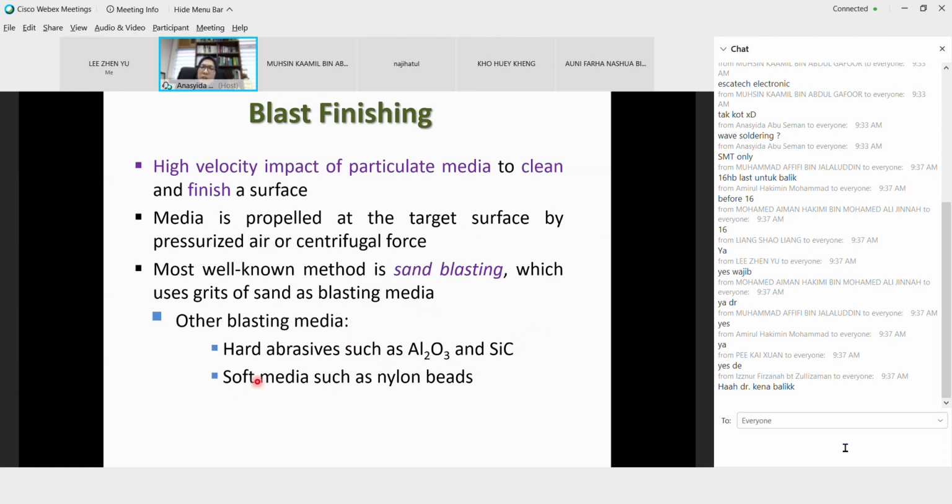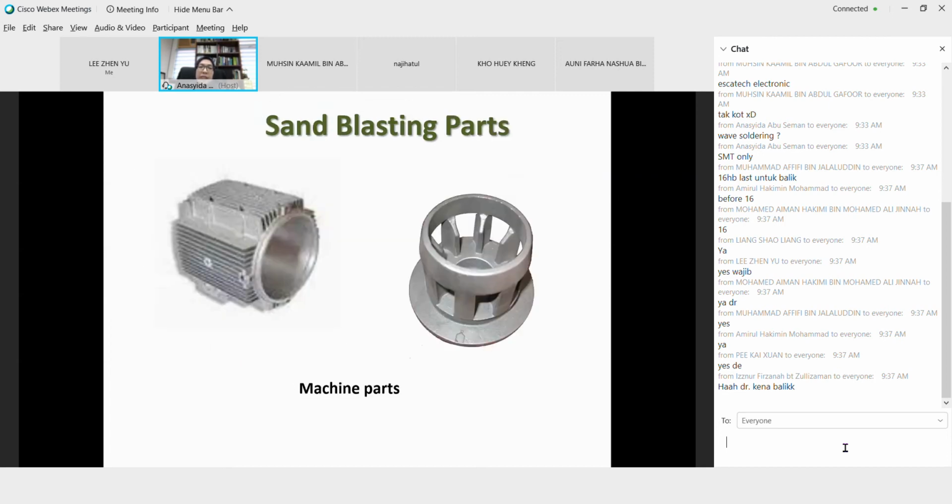If let's say you want something very mild, you can use a soft media, for example like nylon bead. So kalau kita nak impact tu not too hard, we can use soft media. We use this for a few parts, for example here, this is a machining part that was sandblasted.